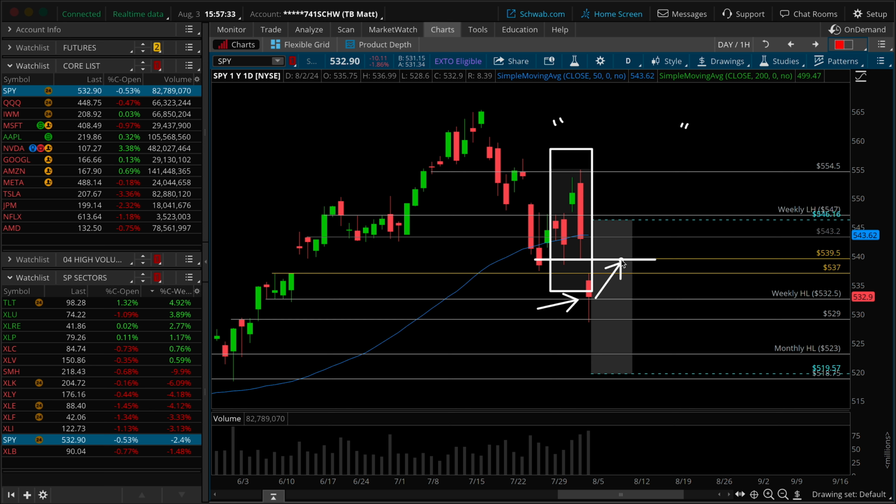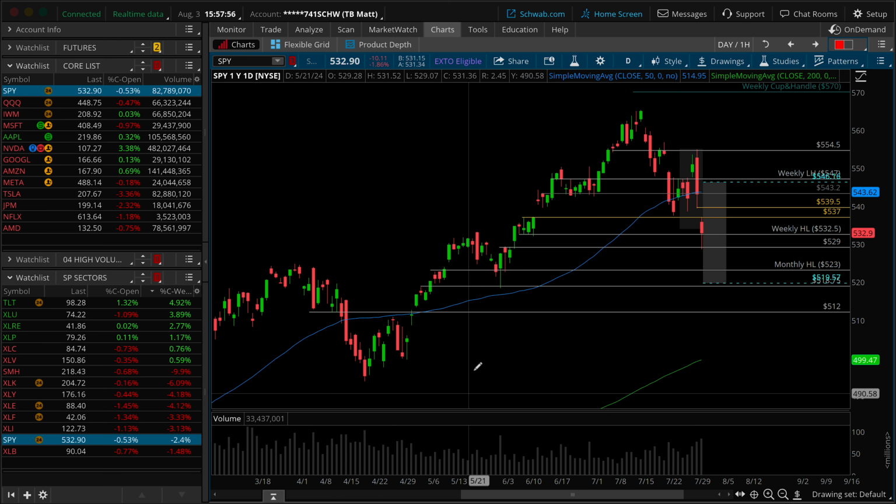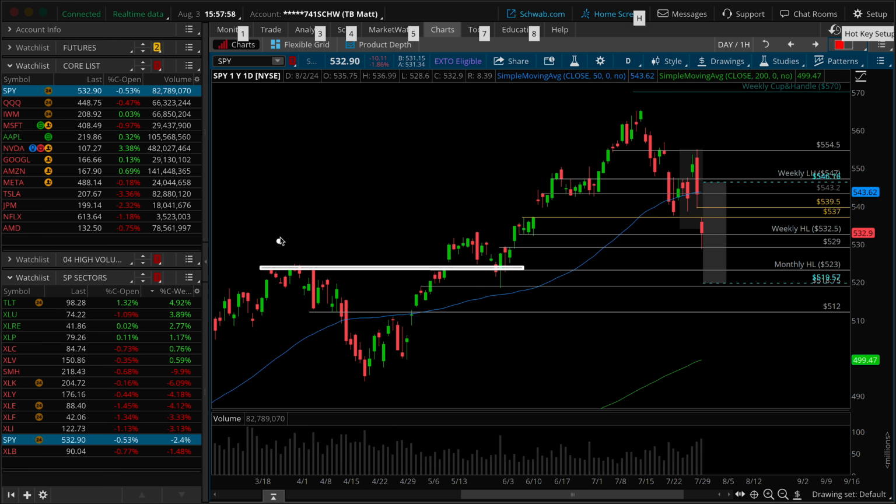But once again, at the gap fill reversal, so that's over 537, Friday's high, into Thursday's low at 539.50, I would be looking for a daily lower high right here, and any reversals off of that, it's game on. We're trading right back down into the equal low at 529, and then the equal low breakthrough is the rotation we were just describing into the monthly higher low at 523, right? And if I just zoom out on this chart, you can see if I extend this, 523 off to the left, this is why it's that area, correct?